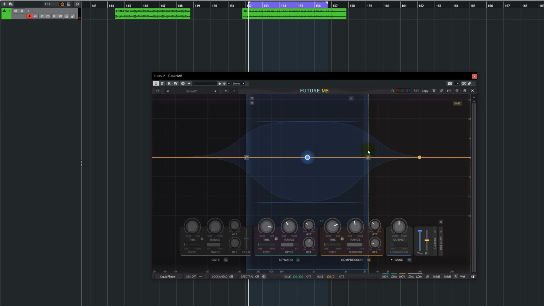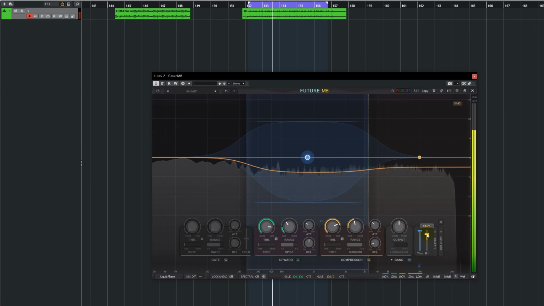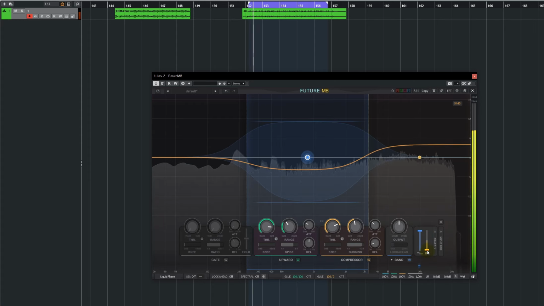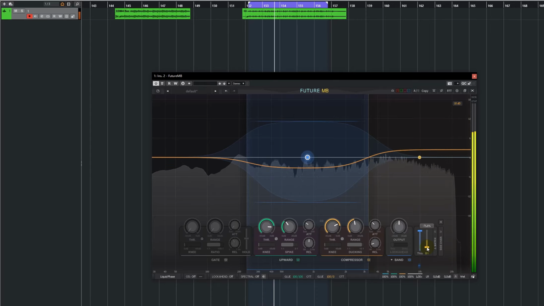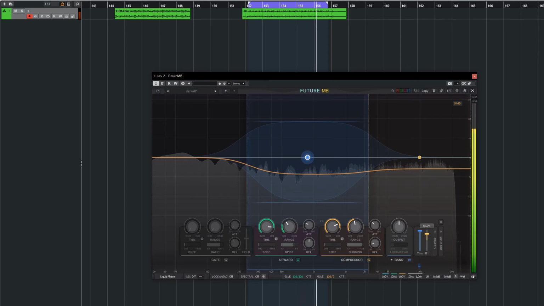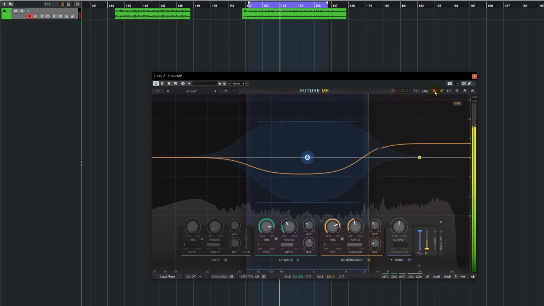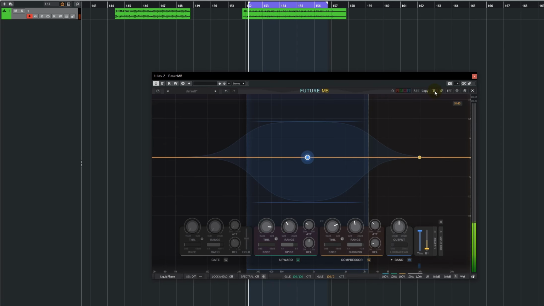And now we can use the delta matrix to link the processing between the mids and the highs. I'm not sure what kind of linking I'm looking for, so let's just try. So first, positive linking. Now negative linking. It sounds like negative linking is more interesting. This concludes our simple usage example for the spike mode and the ducking mode.